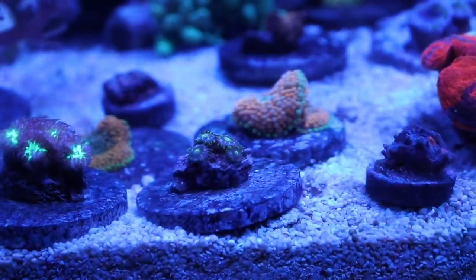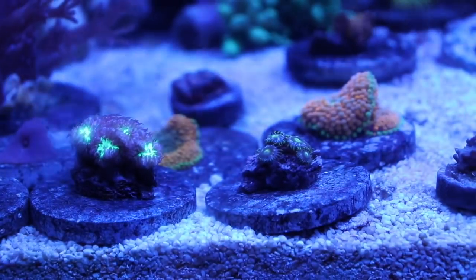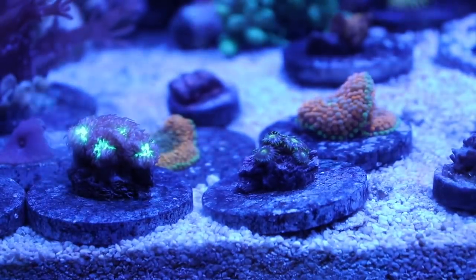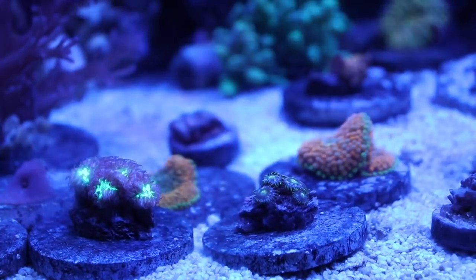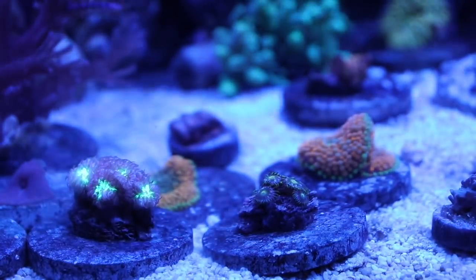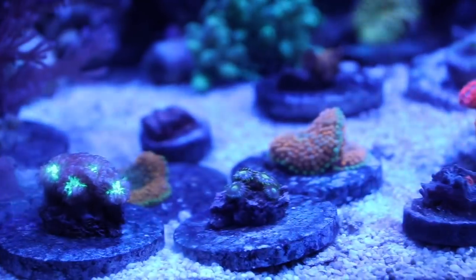Then here in the front glass we have some corals that I've been kind of separating from the pack, stuff that I'm going to start working into the frag tank. We have some Zoanthids, some Recordias, some Blastos, and then towards the back, kind of out of focus right now, there is a Sophastria. That's the third one, which looks like it's doing okay, but it's definitely not growing at the scale as that other one is.